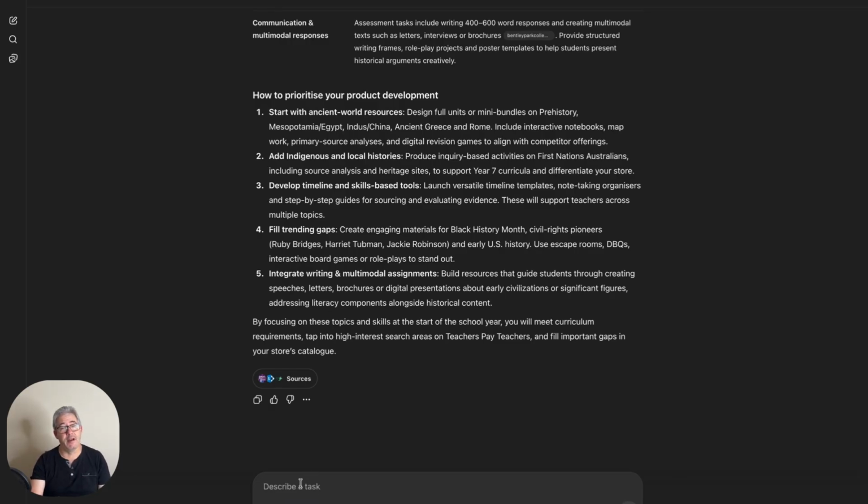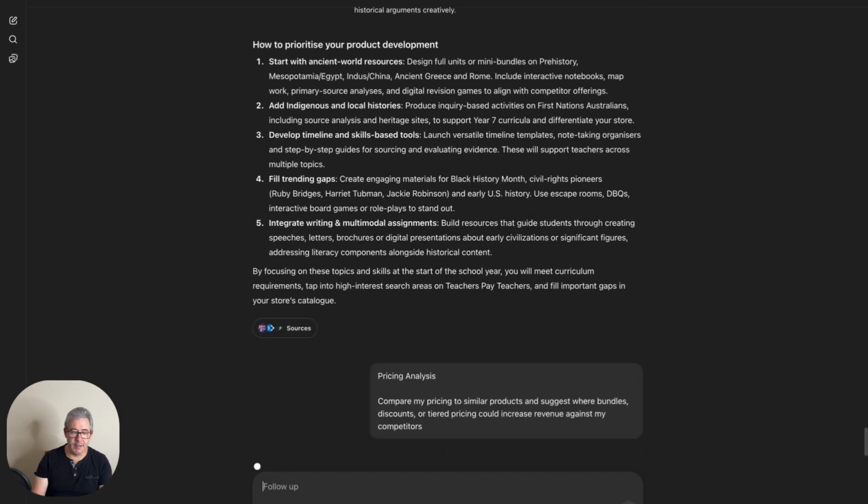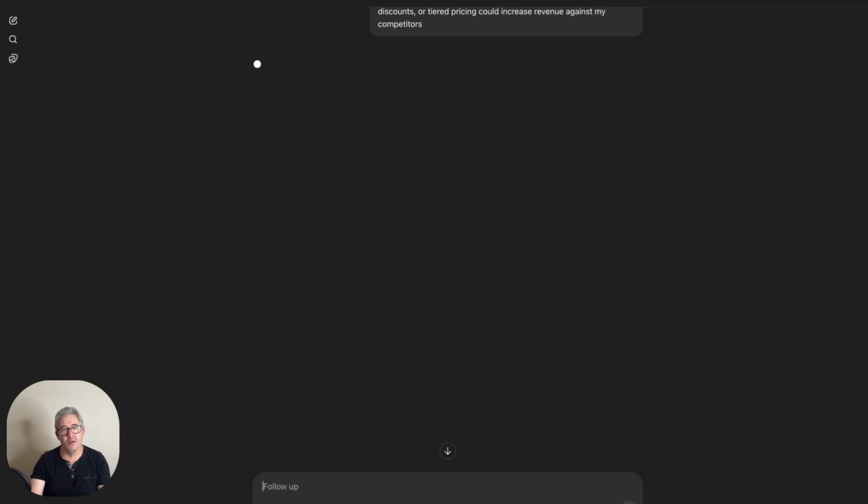Another interesting area that people aren't sure about is, for example, price analysis. So we're going to say: compare my pricing of simple products, where there are bundles, discounts, and tiered pricing, to increase revenue against our competitors. Instead of you doing this manually, we can send it out to look at what other people are actually selling for you.